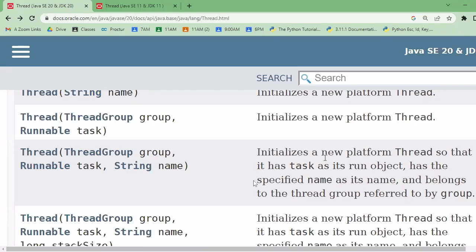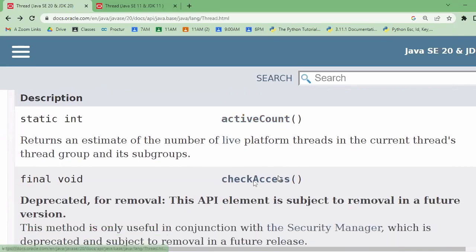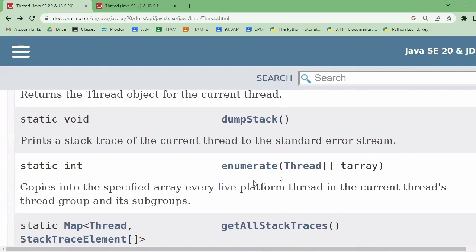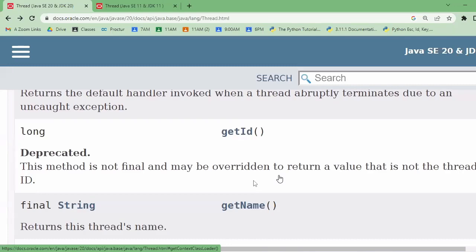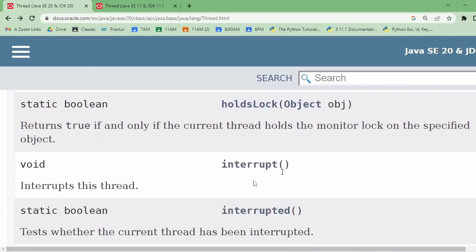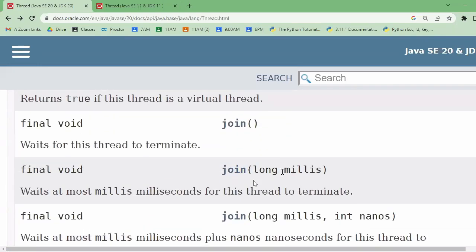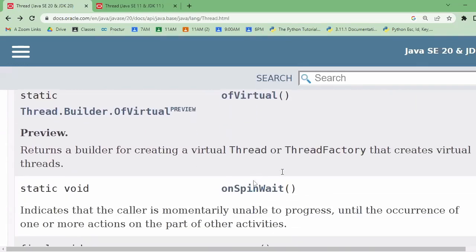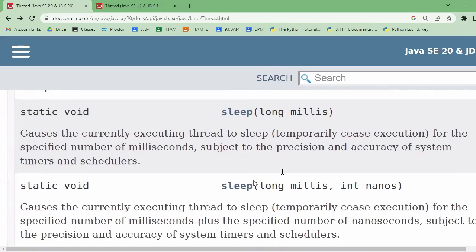Okay. Now, next, if you go down, you'll find methods. Method summary: activeCount, checkAccess, clone, countStackFrames, currentThread, dumpStack, getAllStackTraces, getContextClassLoader, getDefaultUncaughtExceptionHandler, getId, getName, getPriority, getStackTrace, getState, getThreadGroup. Okay, holdsLock, interrupted, isAlive, isDaemon, isInterrupted, isVirtual, join, and so on, resume. Tell me, if I show you API documentation, can you understand anything?